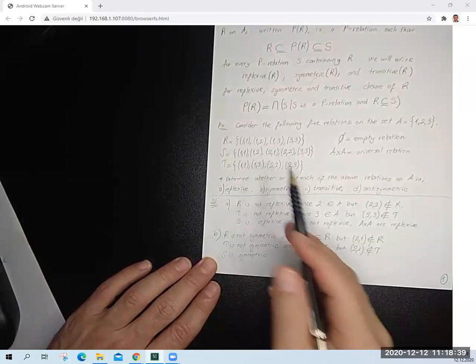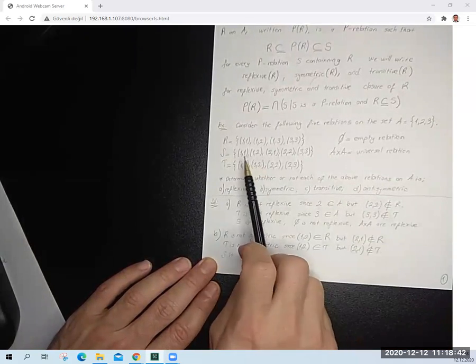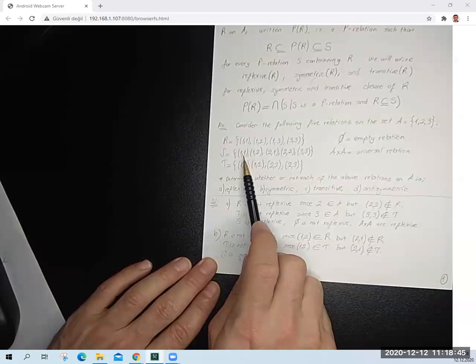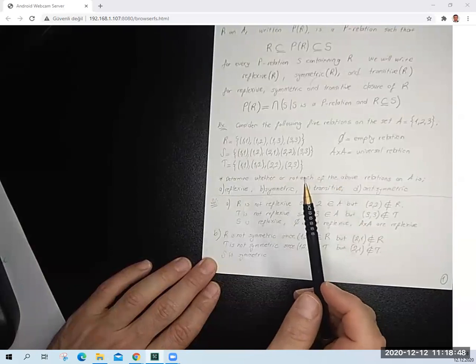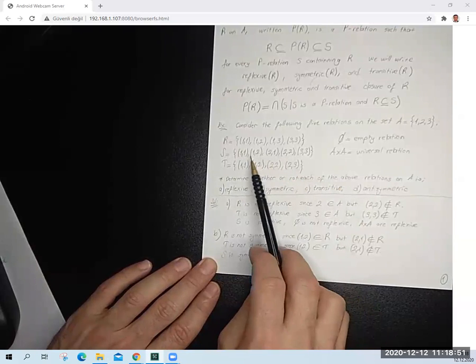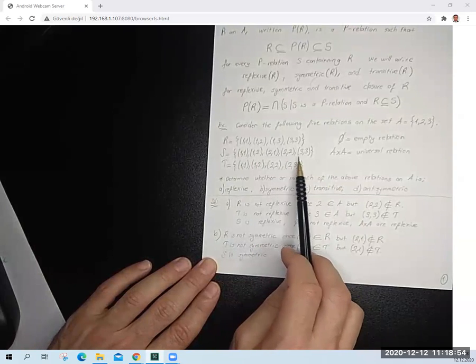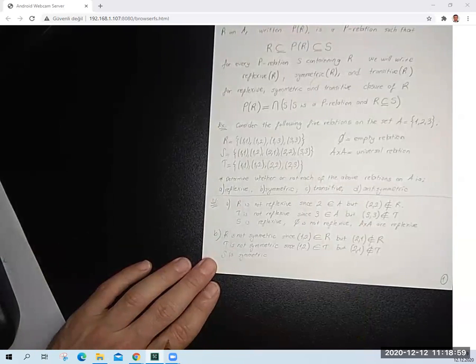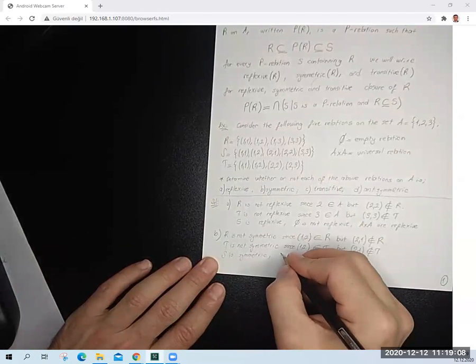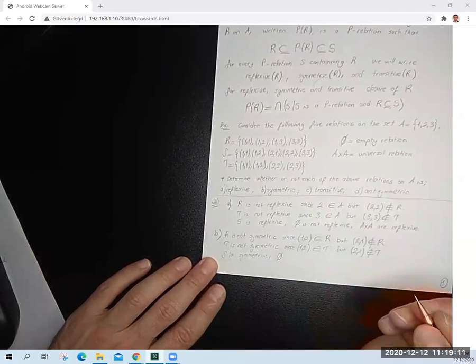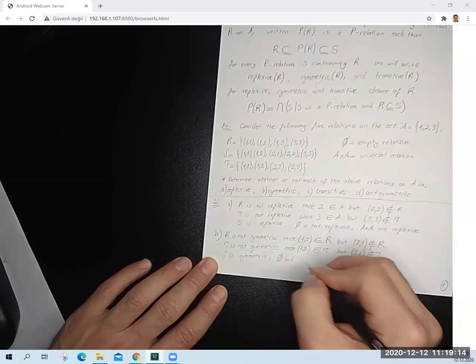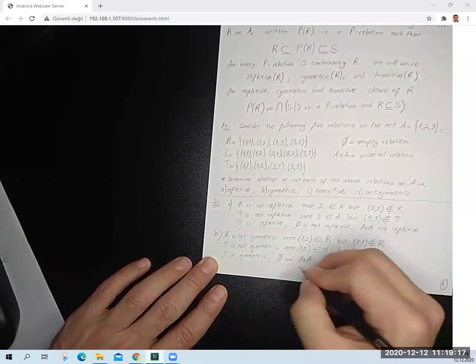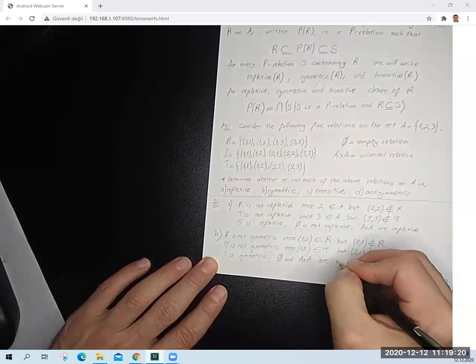So I don't write any explanation because I have 1 1 1 1. Again, you can use that pair, and it is going to be symmetric. 1 2, also there is a 2 1, and 2 2, 3 3. For those pairs, both properties, reflexive and symmetric, are working. And also you remember the reason for the empty set and universal set, those also are symmetric.